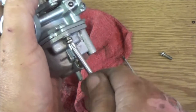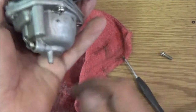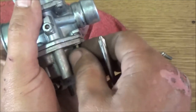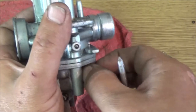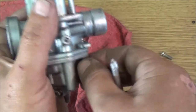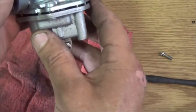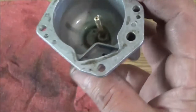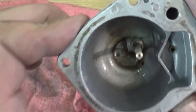So we're going to take these four screws out. And there'll be a couple jets on the inside of here with real tiny holes that we need to make sure the passages are nice and clean. You can use compressed air, but you have to be real careful because if you launch something like that across the room, it's coming apart already. Be careful because there's a gasket there that may stick. And see, there is a little bit of dirt down the bottom of that.